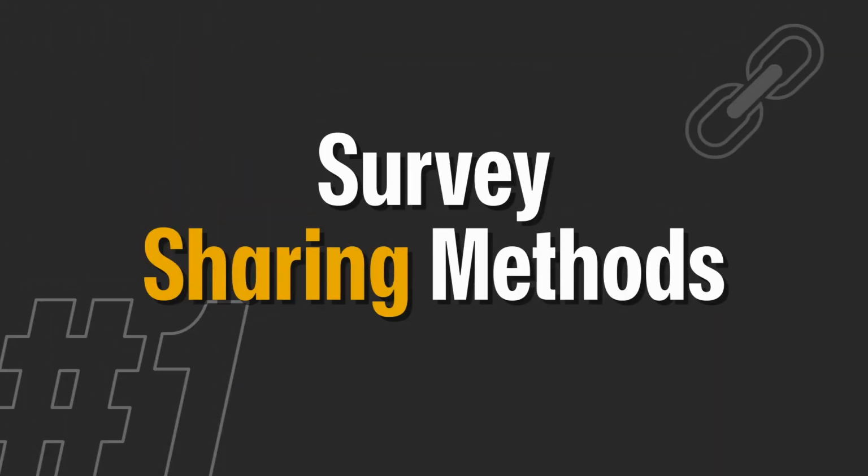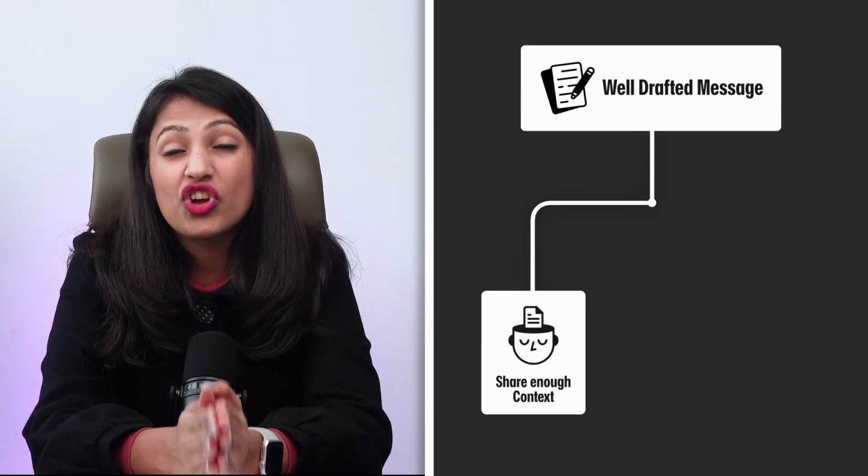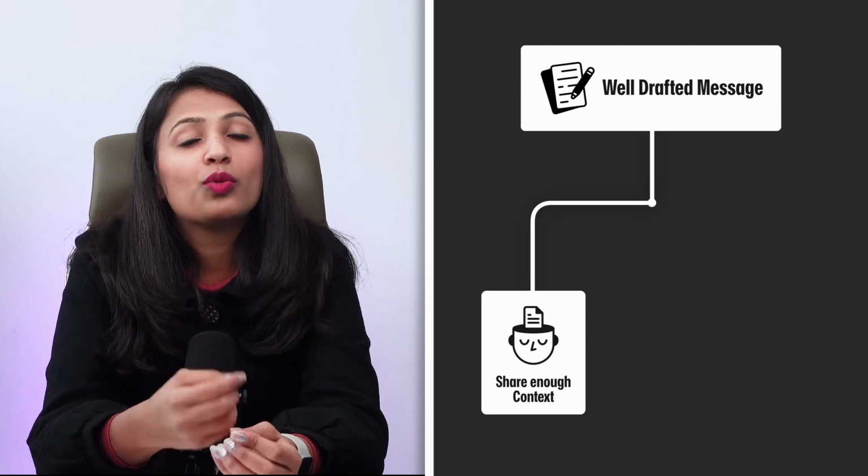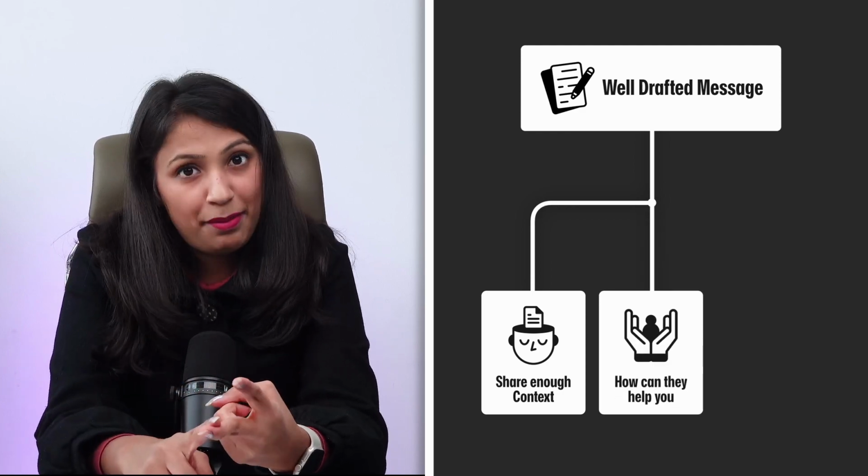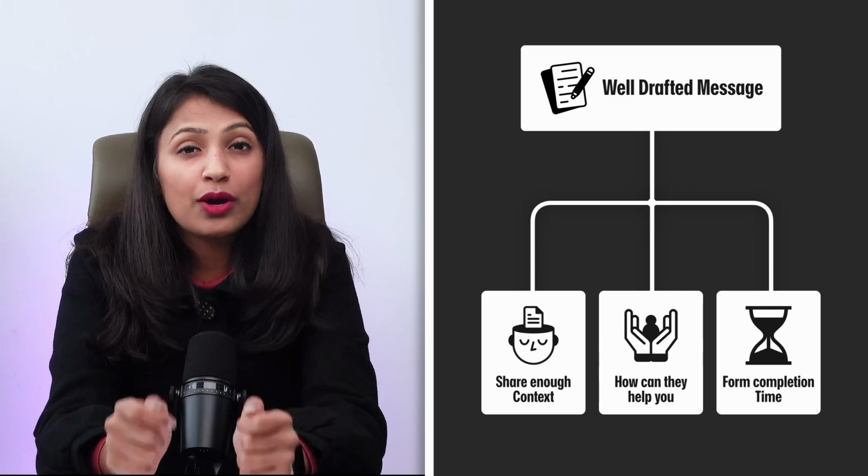So the first one is all about how you share the survey link. Ideally, it should be a well-drafted message which shares enough context so the person knows what this form is about, how they can help you with it, and additionally, how much time it will take, because if you don't mention that, most people will just skip through your link. Let's start looking at this example.